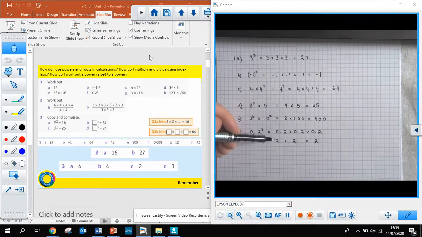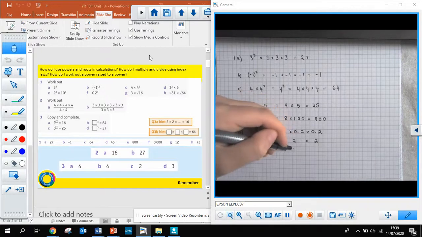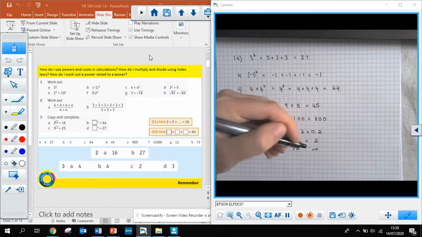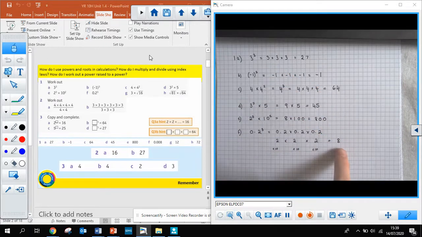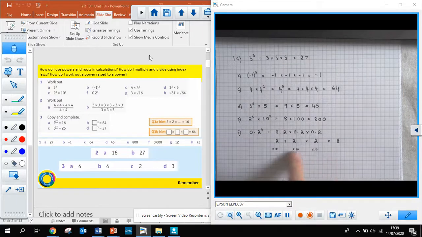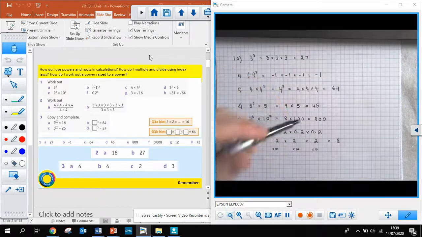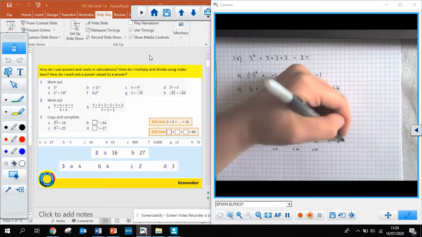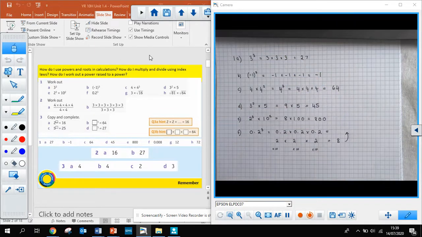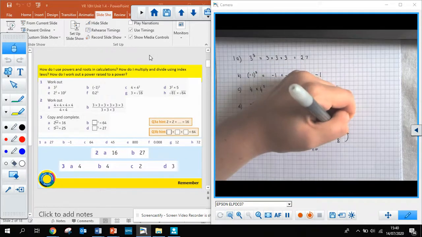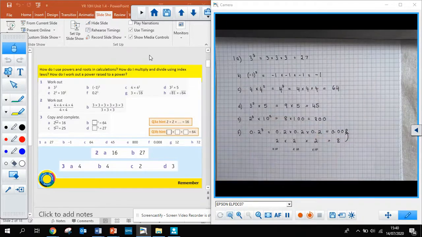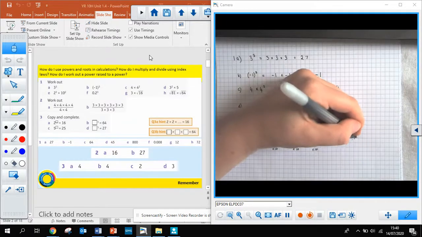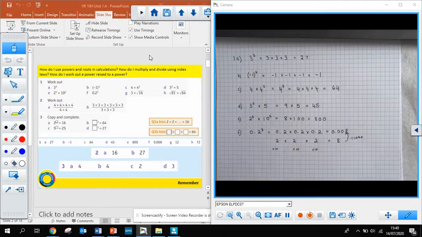So to get from 0.2 to 2, I've multiplied by 10. So each one of those I've multiplied by 10. And therefore my answer to 2 cubed, which is 8, I need to divide by 1,000 in order to get back to my original question, because 10 times 10 is 100, times 10 is 1,000. So in order to find my answer to 0.2 cubed, I need to divide 8 by 1,000, and that gives me 0.008. Okay? I've divided by 1,000 there.